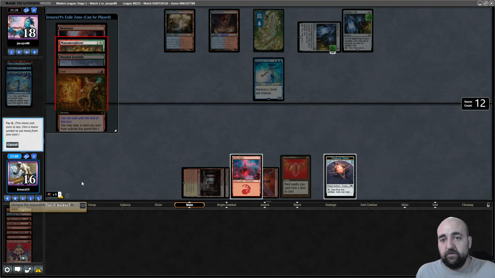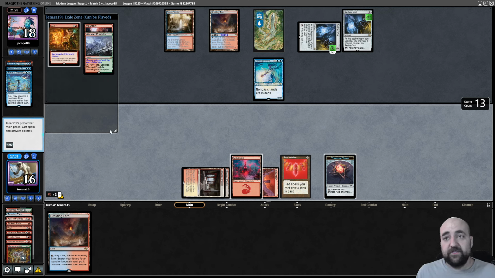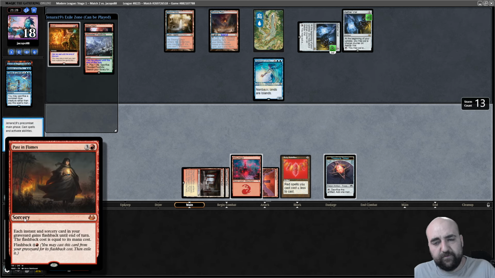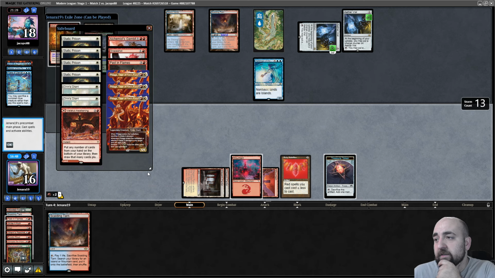Manamorphose. Your deck is all draw spells and mana, so whenever you draw extra cards, it's very easy to find them. I think I messed up here. Huh. I'm missing 1 mana now.